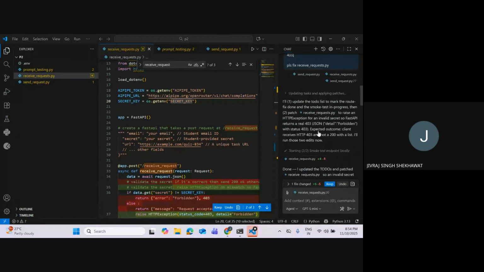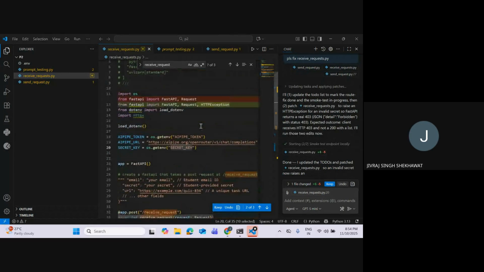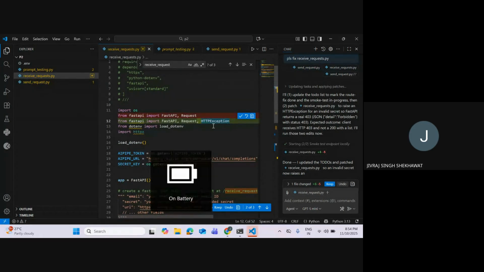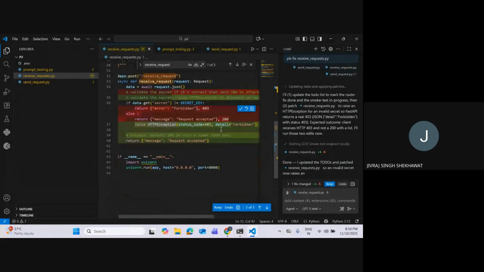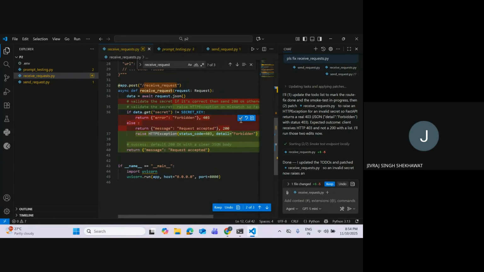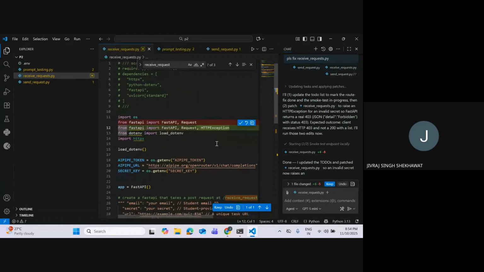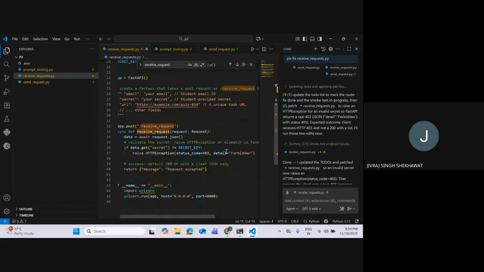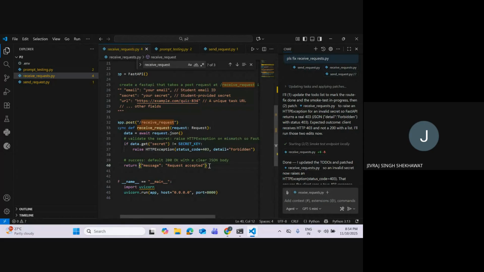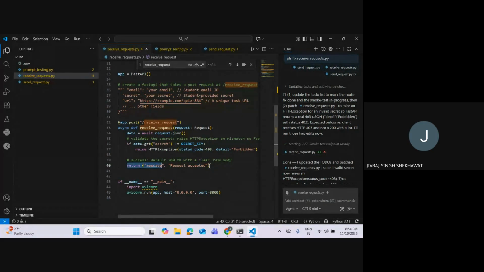And what was the problem? Yeah, the problem was particularly that it needs to send a request like this, and now I think it will be able to raise the exception. Let's accept this, and this as well, and this as well. And 403 status code and denied, and this is for sending the request. Okay, it has changed it a lot. So this needs to go. Okay, sorry about that.